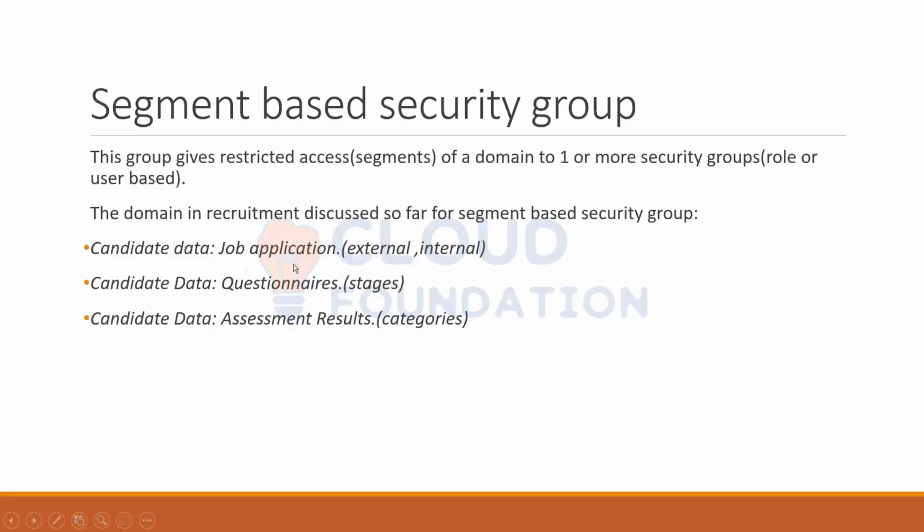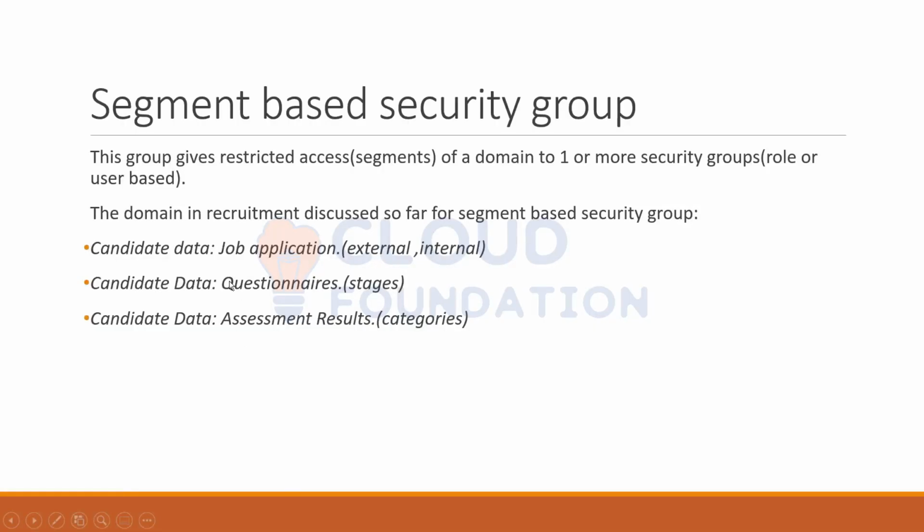One is job application. We created one segment-based security group in which we gave the access of only external job applications to the manager. So for this particular domain, segments were created on the basis of whether the candidate is external or internal. These were present in Workday by default. So some segments are present in Workday by default and some we can create.